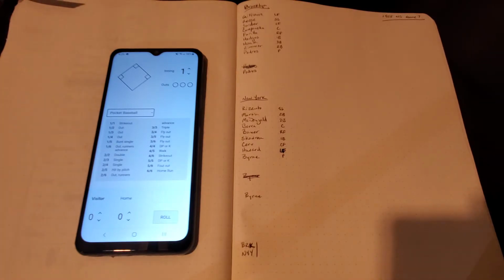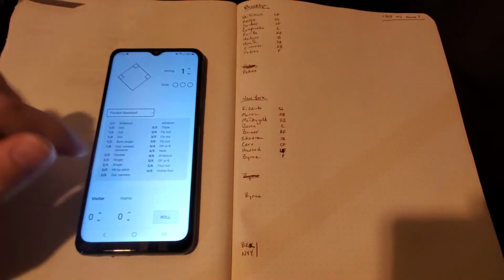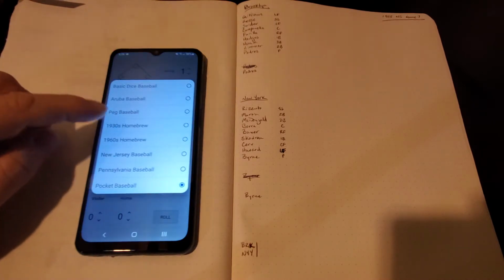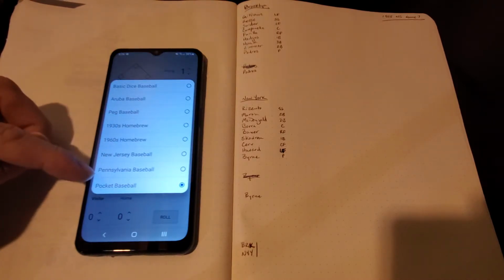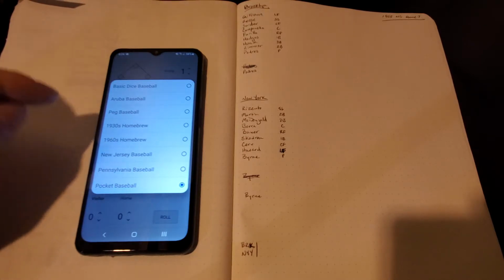I also did a brief video about one game last week, and the application, this is on a mobile phone, so it plays pretty well on a mobile phone actually. But it's got several different types of games, most of them sort of homebrew games.